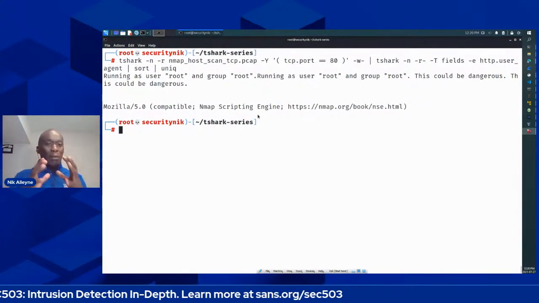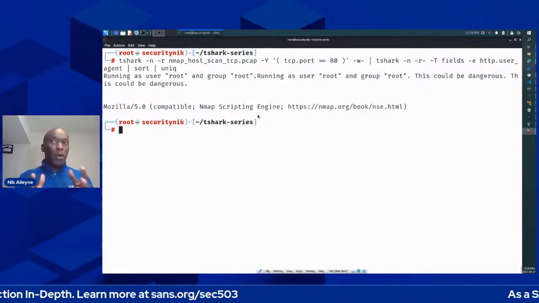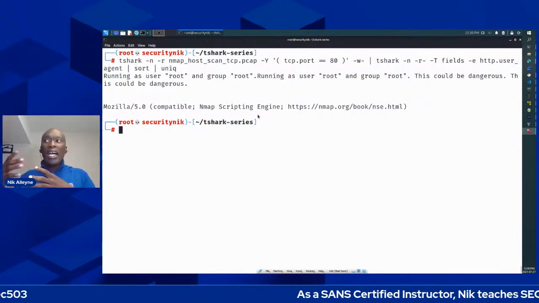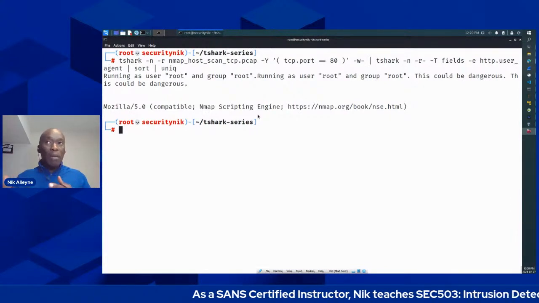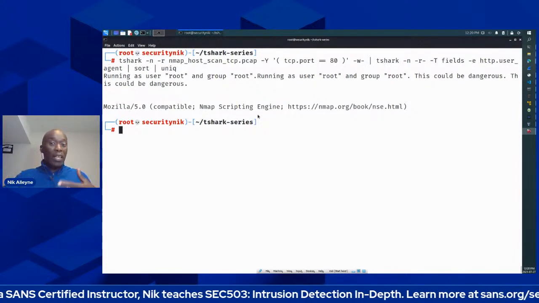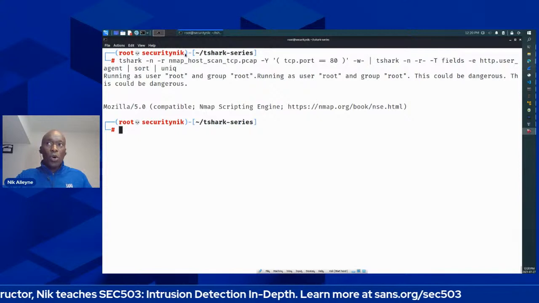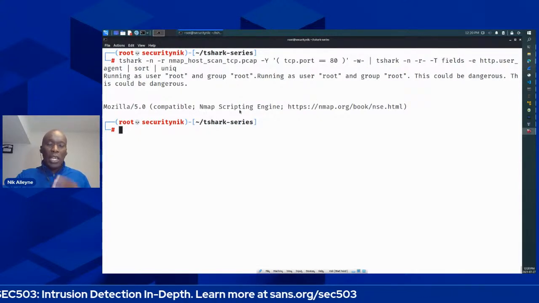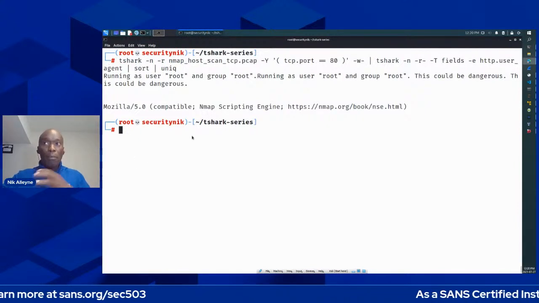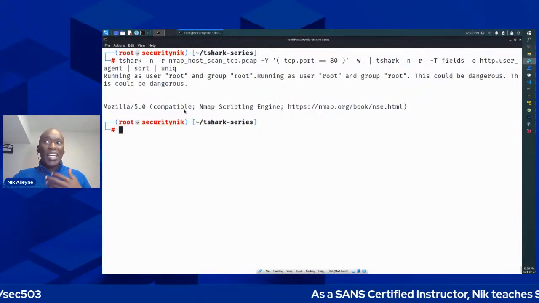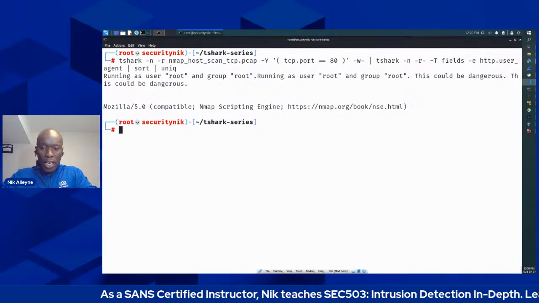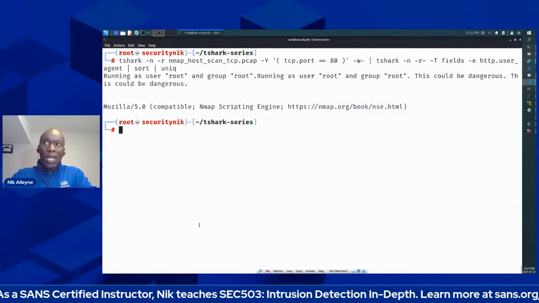Being able to look at user agents is key as part of your threat hunting. Why? Because by default, a lot of these tools have their own user agents, and the threat actor might not take the time to reconfigure or change it to something more representative of a browser. Do note though that this information can be easily spoofed. So you should not rely on it as the gospel truth about something being what it says it is, because I can easily change the user agent to represent something else. All right, let's prepare to wrap this up. Let's look at LDAP.